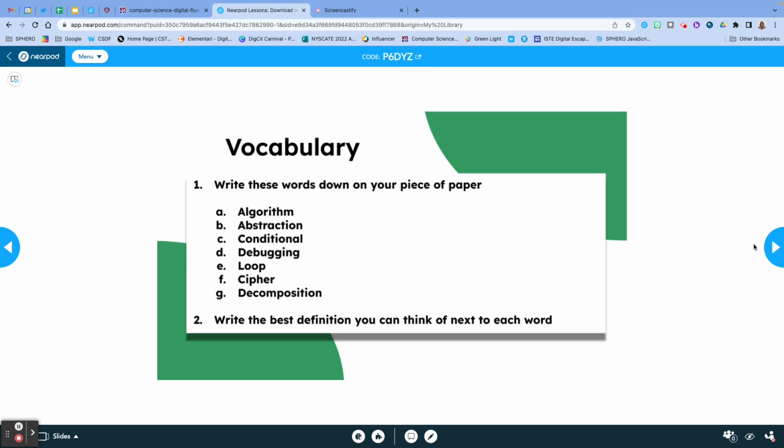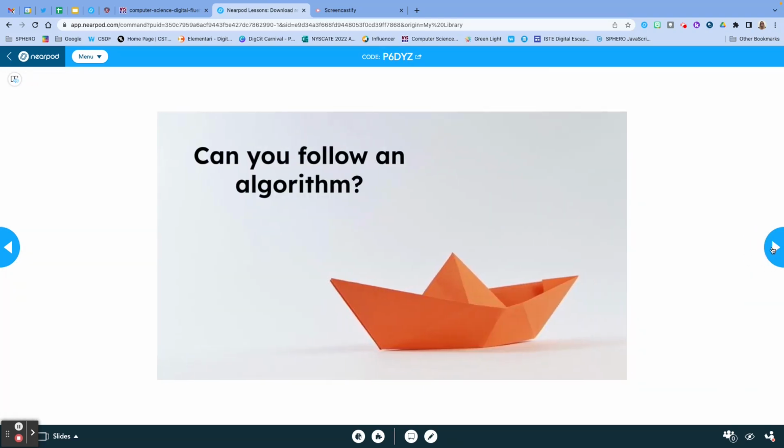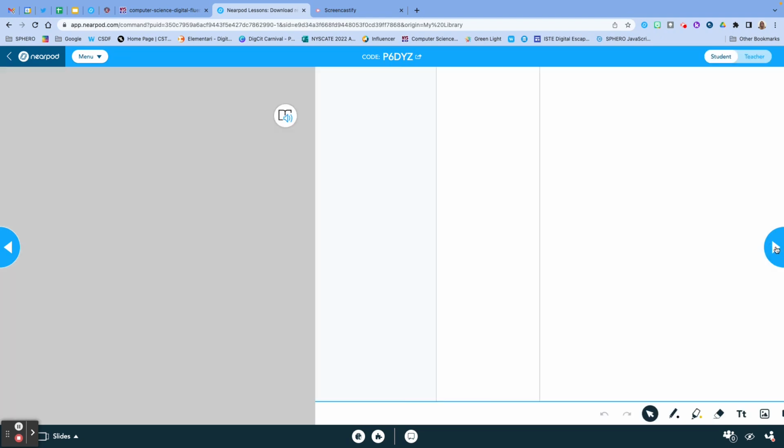So here are some big words that you do need to know for computational thinking. Think about whether or not you could actually define these words. You might want to write them down on a piece of paper, and then the actual definitions are going to be in that PDF that's on the state website. You might also want to try your hand at origami and see if you can follow that pattern so you can think about how to use an algorithm.